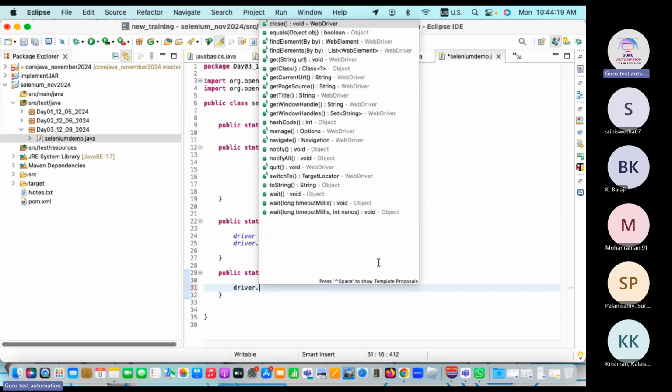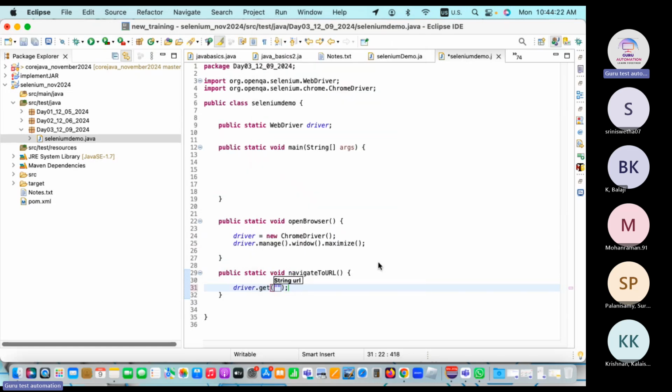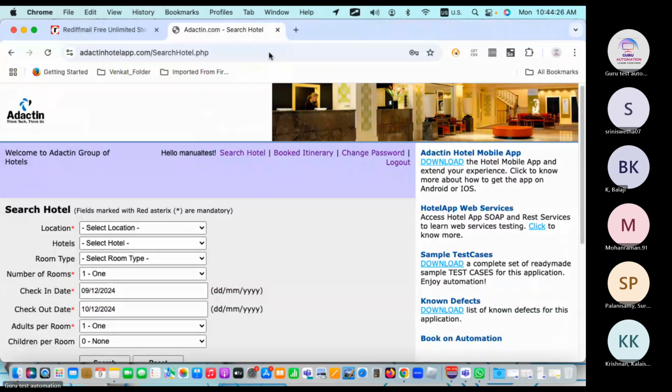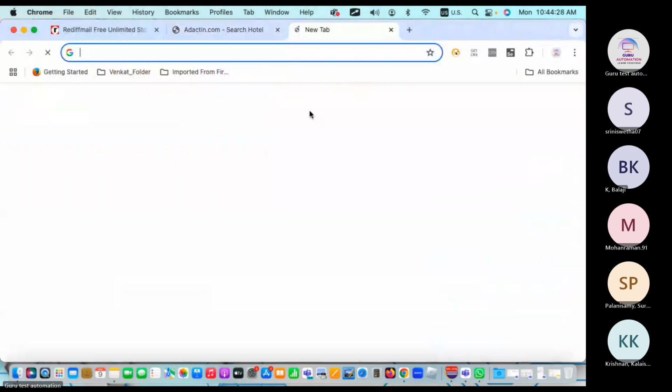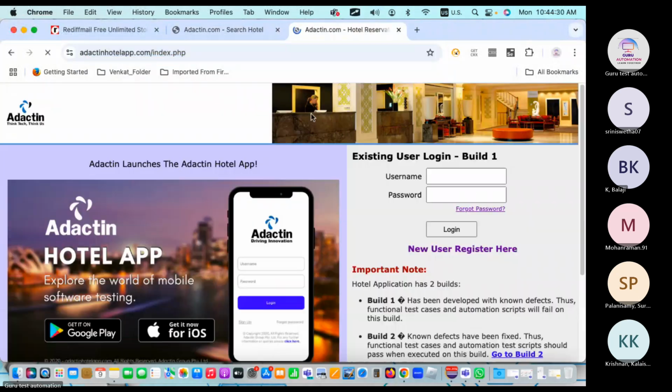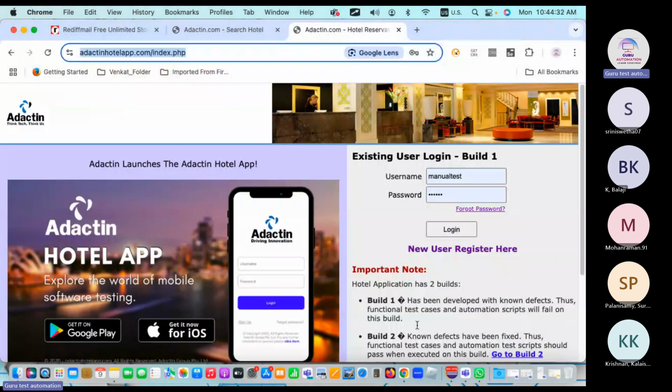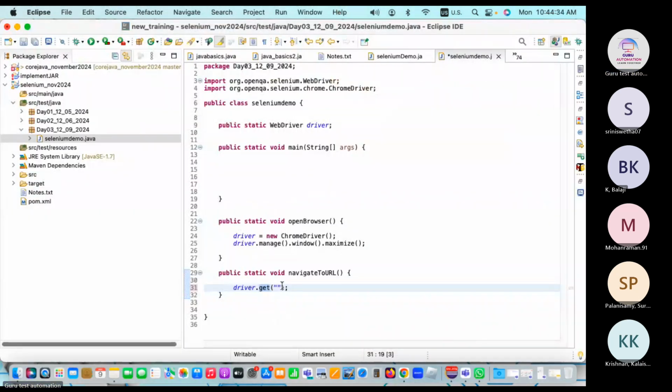Okay, so I already told that there is a method called get. It's a method called get. So just taking this, this will not store any cookie. So that is the reason we are seeing the login page again. Okay, so this is launched.